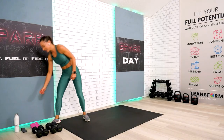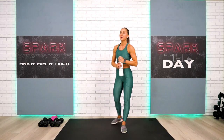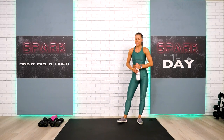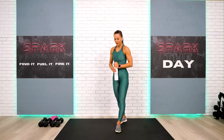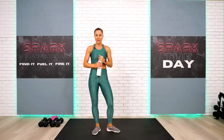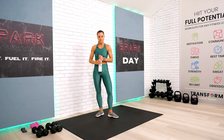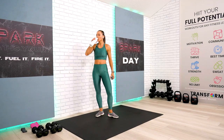All right, my friends, let's stay hydrated. And we're getting ready for our Tabata number 5. This is a challenging Tabata, I must say it right away. So take a look, guys, at the demo on your screen. This is your decline push-up to the bear single arm row.